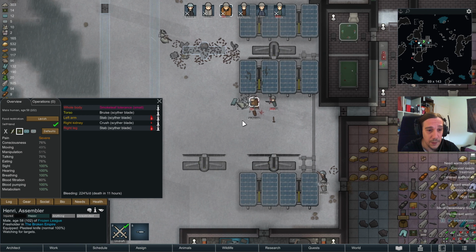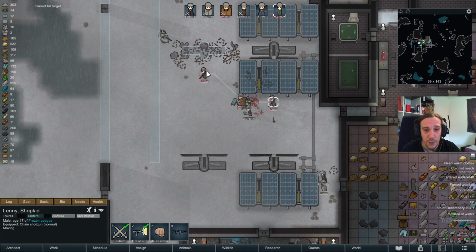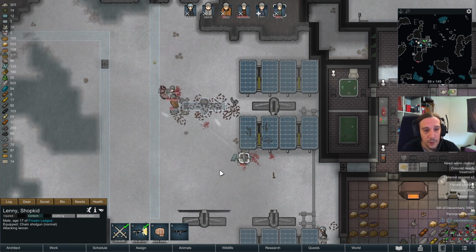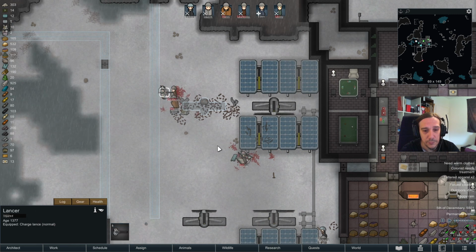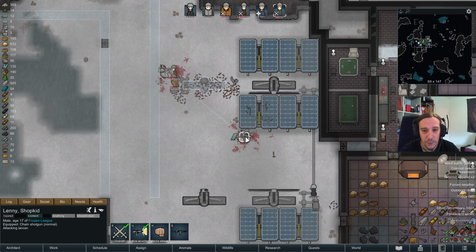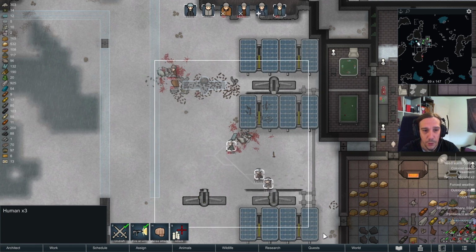Alright, that's the first guy. Death in 11 hours. Alright, so the good news about that, the worst guy is already down. So we're going to be able to take that. Okay. So the last Lancer has decided to take the long commute, and please stop shooting your teammates. And I wonder if this thing will ever go down.